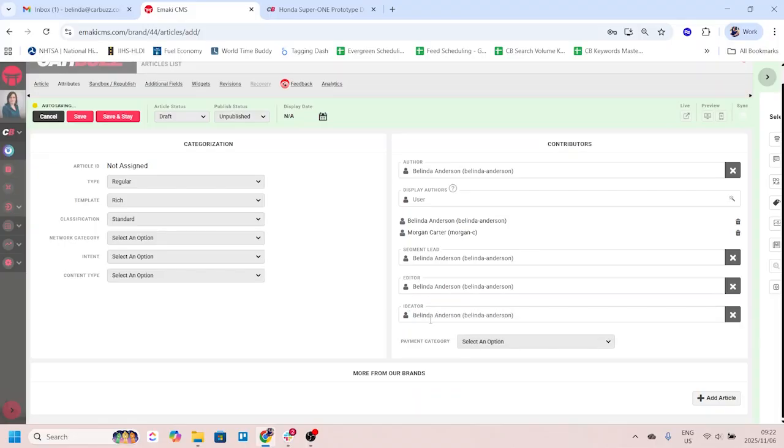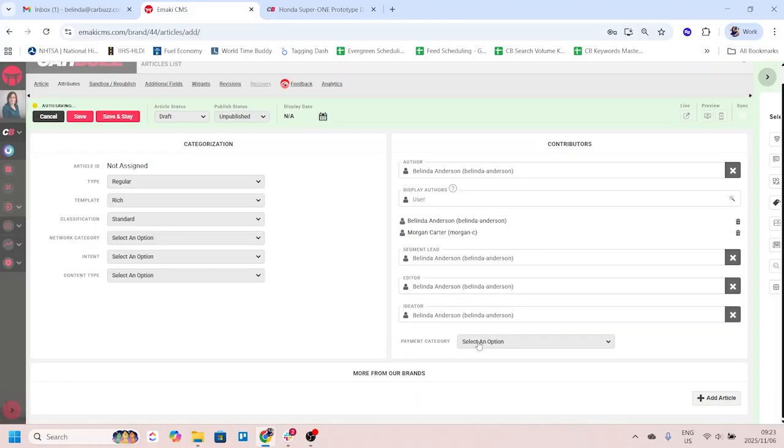This is very important because if you are in a role where you are pitching your own ideas, for example, on our feed team, we do have some writers who are allowed to create their own ideas. Your name going in this field is imperative because there is a very specific bonus structure that is applied to topics that are successful, and the ideator does get a kickback from that.